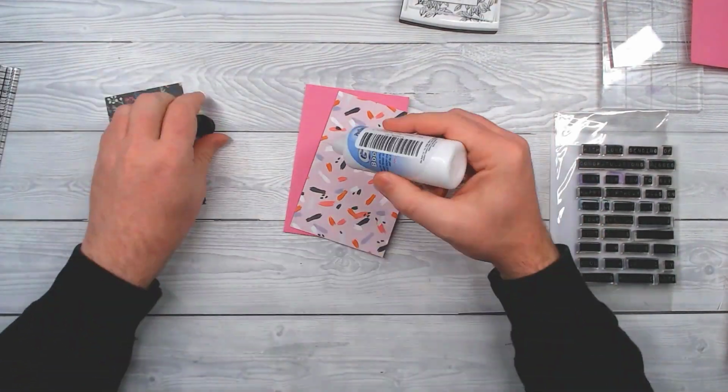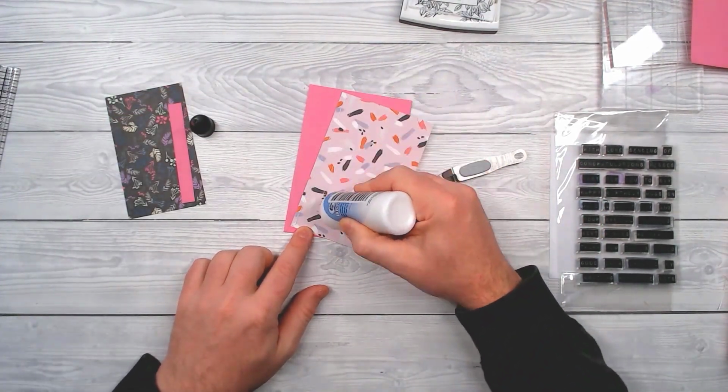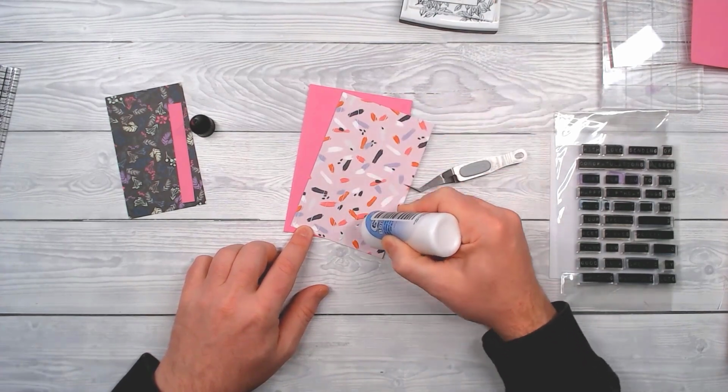Anyway, using the pinflare bookbinding glue to secure all of the layers down.